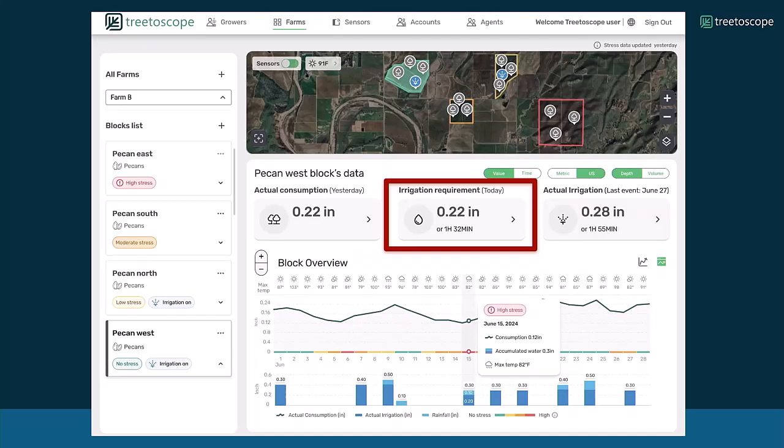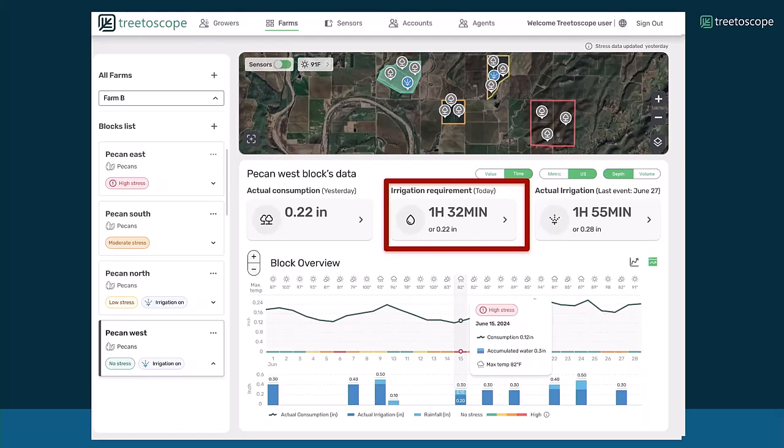And then we have the irrigation requirement. This is something where you can look to the future. It gives you somewhat of a forecast of the next 7 days. There's a very sophisticated algorithm behind this in that we take the last 10 days of sensor data and tie that in with local meteorological data to give you the irrigation requirement or forecast needed for that specific block. And that is constantly changing because the weather's constantly changing.